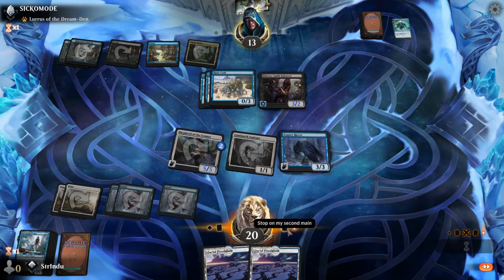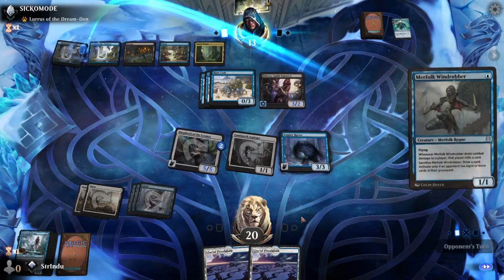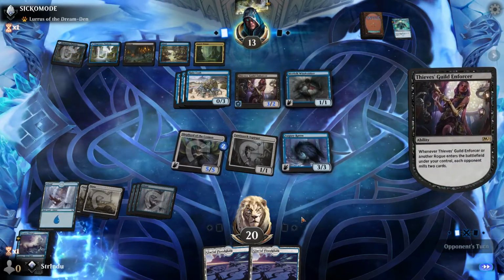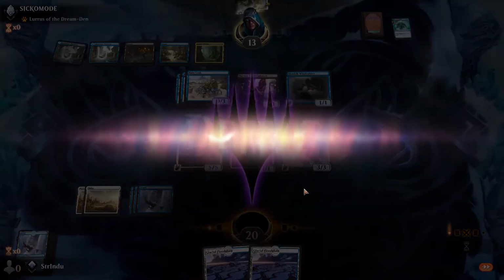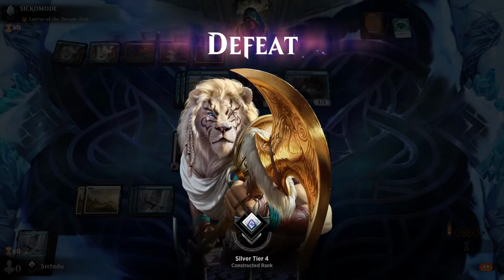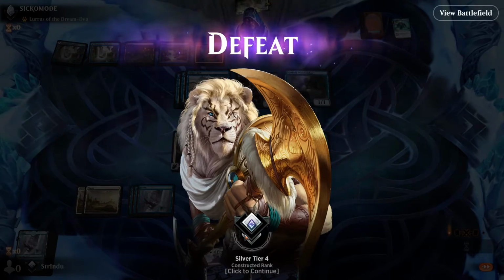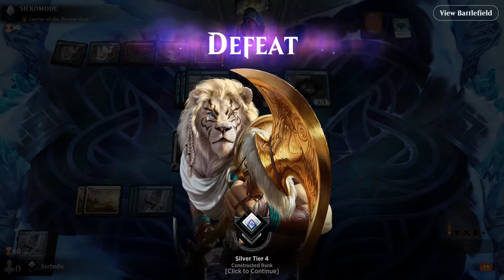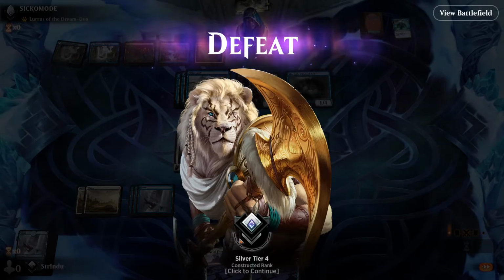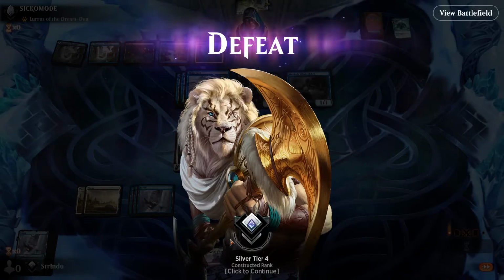So that was it. I'm sure I've cast enough blue and white spells, so let's see tomorrow what my deck brings, and see if it's more fun than this. Silver tier 4, loss and loss with the blue-white quest deck. I really hope it's done. It feels like a boring homework task to play this deck.